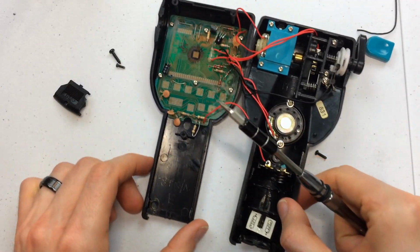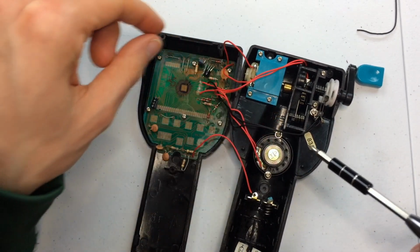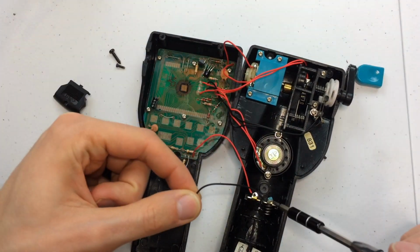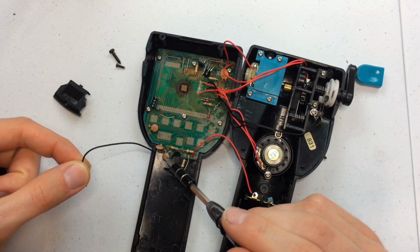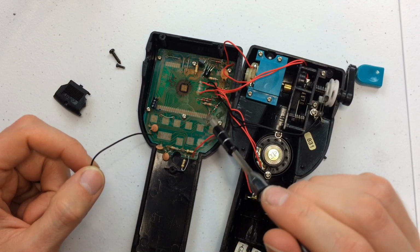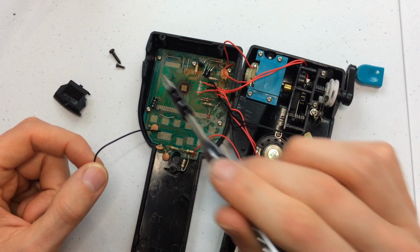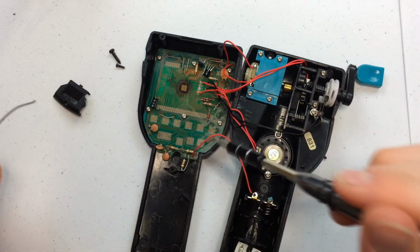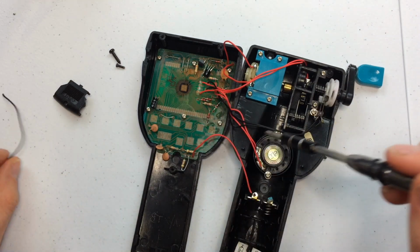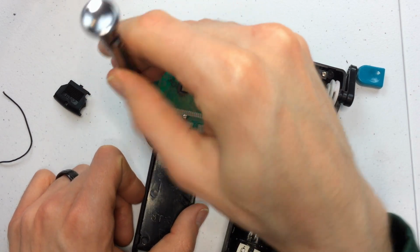Okay, so the next thing is looking at this board. The cable, the negative cable that fell off this battery terminal and the terminal on the board. It looks like it probably is soldered on the back. So likely what we're going to have to do, and I'm just going to check just to make sure, is unscrew all of these screws and then pull off the board. Check and see if it's soldered on from the back or what the connection is like here.